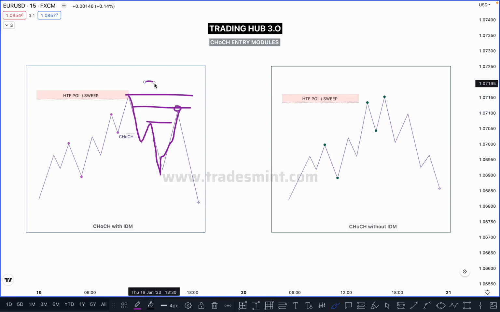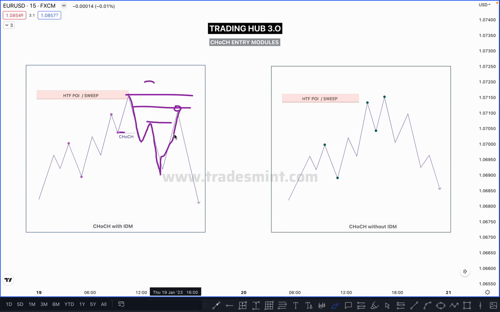Okay, so this one is our safer entry for the sell, because a valid change of character is here, it has taken out the inducement, and then sell. Don't try to sell here because this one is our SMT. Without inducement, without liquidity sweep, if you are selling, it means you are SMT. So the same thing happens here.